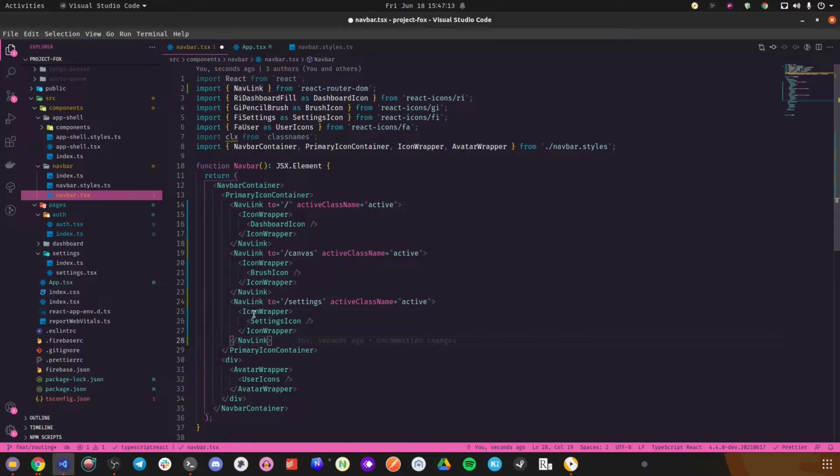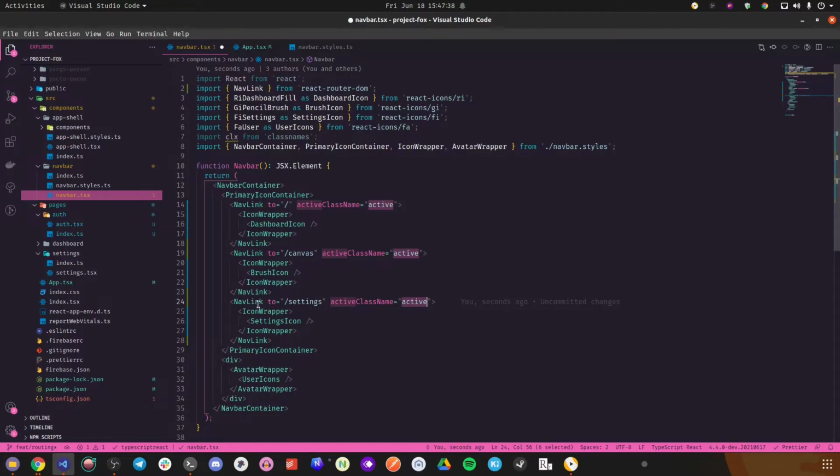Right, now the thing is, the active class will be applied on Nav Link itself, and the styles are being applied from icon wrapper. So the problem is we will not be able to change things based on active class from within icon wrapper, because a descendant cannot really check whether or not it is being wrapped by a class from an ancestor.